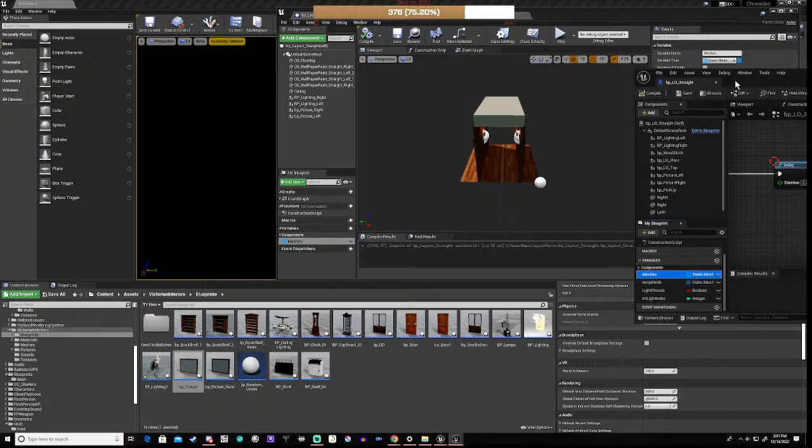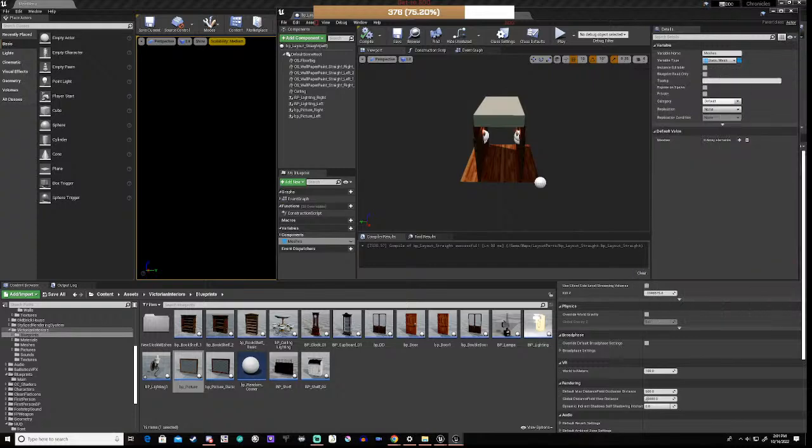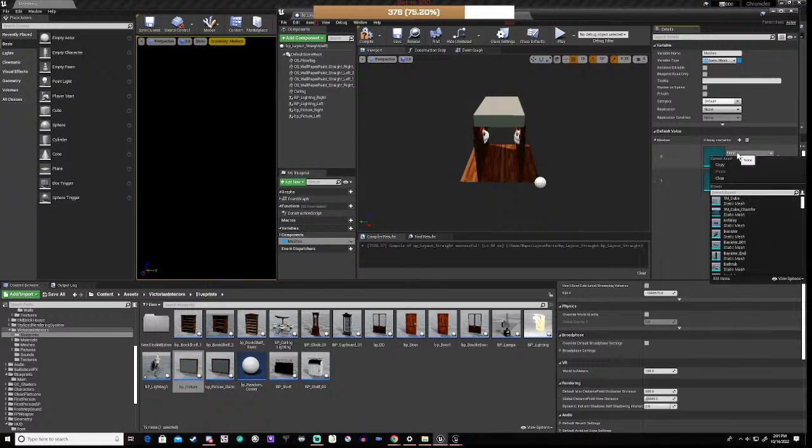Not too many on this one, and this is actually pretty much the only one that we really need to do any sort of coding on. So all we need to do here is add 2, and this is basically wall, and I believe it's wallpaper straight.